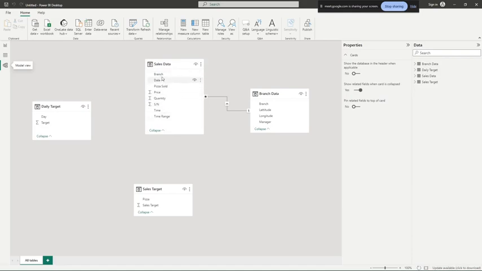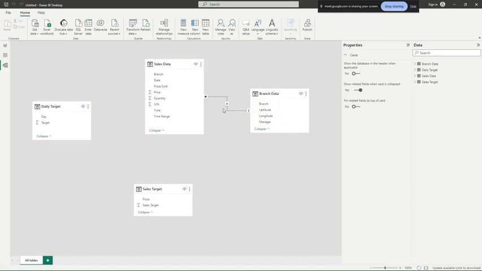So now, let's assume a situation where the branches in this sales data are appearing once too. Let's assume they are appearing once too, and they are appearing once here too. What will be the relationship? One to one. Or better still, let's assume the branches here are appearing more than once in this particular data too.